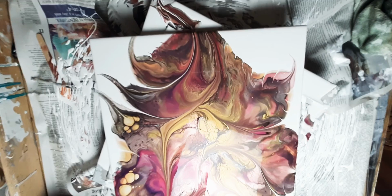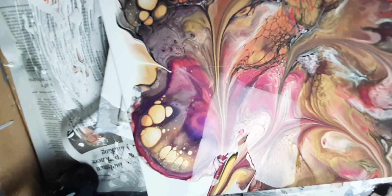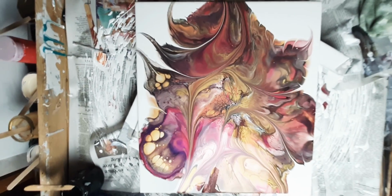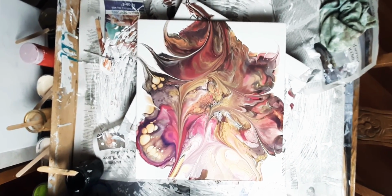So let's just creep down here and have a look at some of these funky cells. Look at this corner. You guys, excuse the glare, excuse me and the shine. Not much I can do. Videography is not one of my strong suits. And that's it, you guys. We're going to leave it at that.